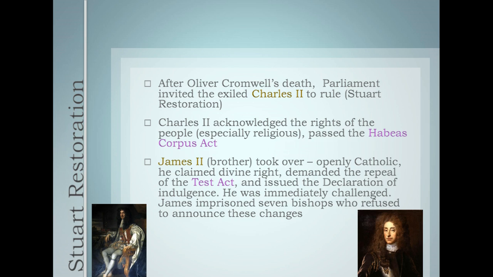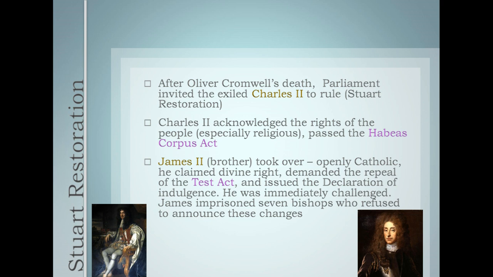James II is going to take over, but he's going to have some problems because his first wife, no big deal, but his new wife, his second wife that he gets, is Catholic. And so he, in the beginning, is kind of secretly Catholic, but before too long, he converts to Catholicism. He loves his wife, and he even has a son that he raises Catholic with this Catholic wife.